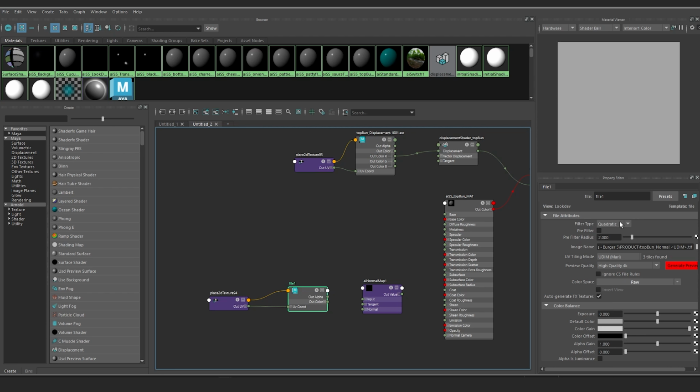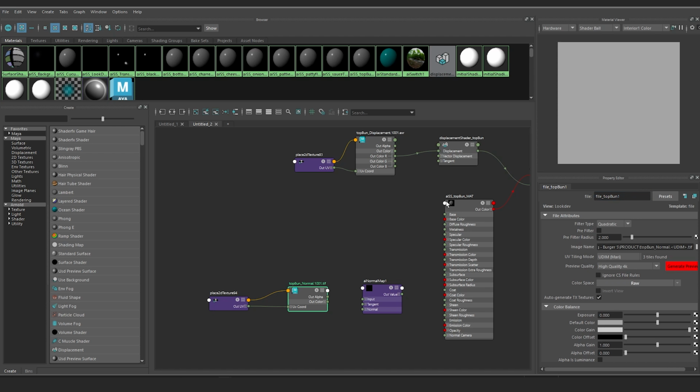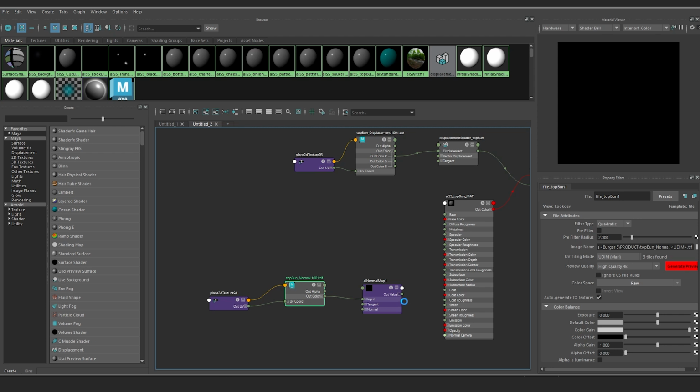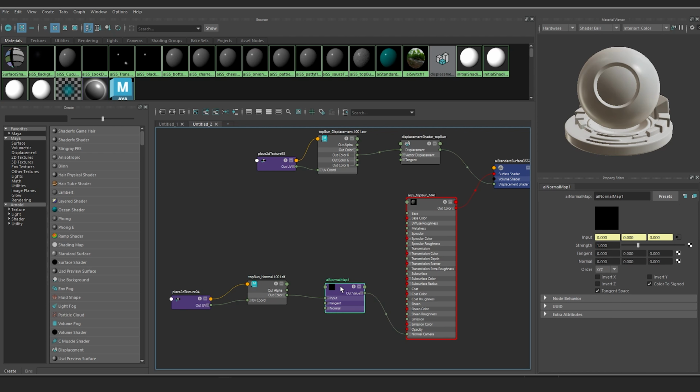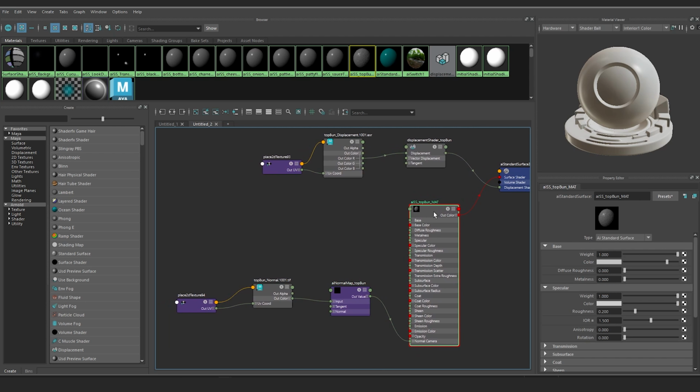I go file, top bun, and I did leave something out. I'm supposed to say top bun normal. I think that was something I used to do. No, it's fine. I think I just used to do top bun. Yeah, it did list the what map is in, so that's fine. This one, I want to use all the data that's coming from it. So I'll take the color, put it in input, and then plug the output color into the normal. That should be it. It's set to raw. AI normal map. I'll make sure I call this top bun. And that's it. So let me do a quick test before I plug in all the rest of them.